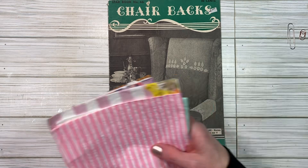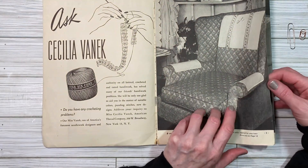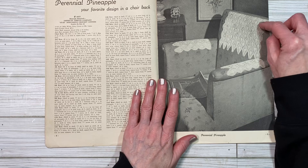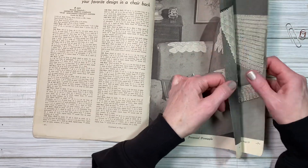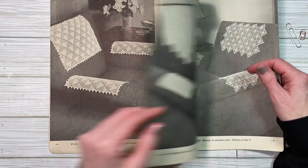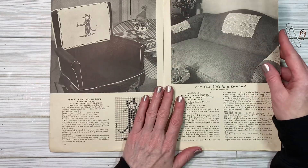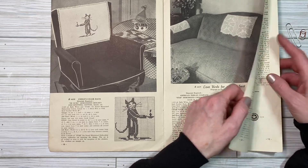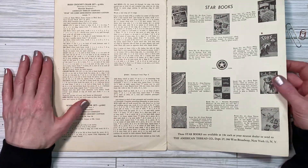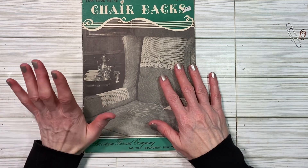And then there's a how-to doily type book. They must have attached them with stick pins or something because they would just fall otherwise. I asked my mom when I was at her house recently — I said, did you guys have doilies on things when you were growing up? And she said they did, but not on the furniture. Her mother put them on tables, but not on furniture. This will be fun to use, and the page is a nice aged color. Thank you, Pam, for thinking of me and for the surprise. I'm so glad you didn't tell me it was coming because it made my day.